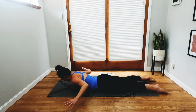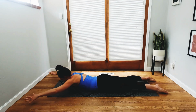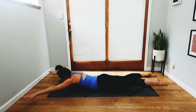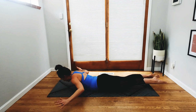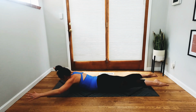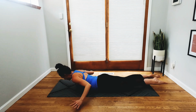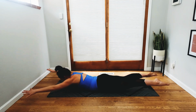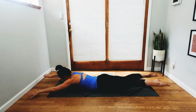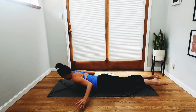Now, if you're comfortable here, stay here. If you'd like a little more in the glutes, I want you to lift your toes off the mat. Now as the elbows squeeze, squeeze your heels towards each other. Inhale, let them go. Inhale, exhale, squeeze. Inhale, reach. Exhale, elbow squeeze, heel squeeze. Inhale, we lengthen. Exhale, push the pubic bone down.